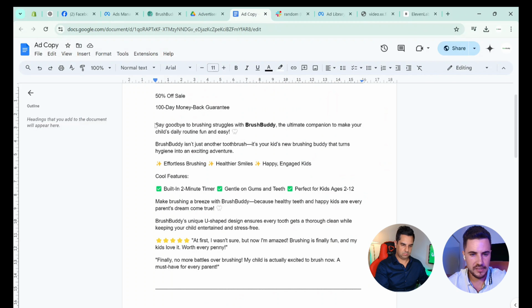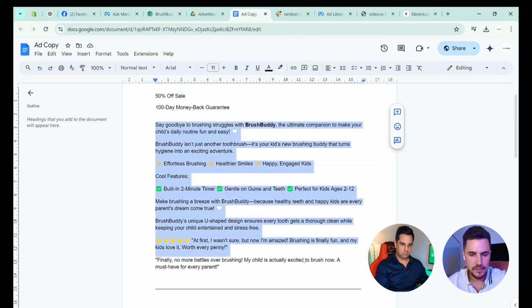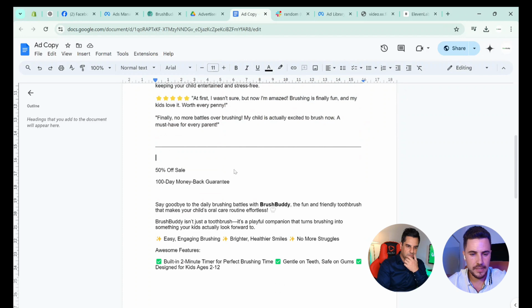This part here would be your description, with basically all the features of the product, everything it does, some review stars there, and then your headline would be short, talking about how you've got a sale running, to get people more inclined to buy, since there's a sale running, it's a good opportunity to buy it now, with your money back guarantee.